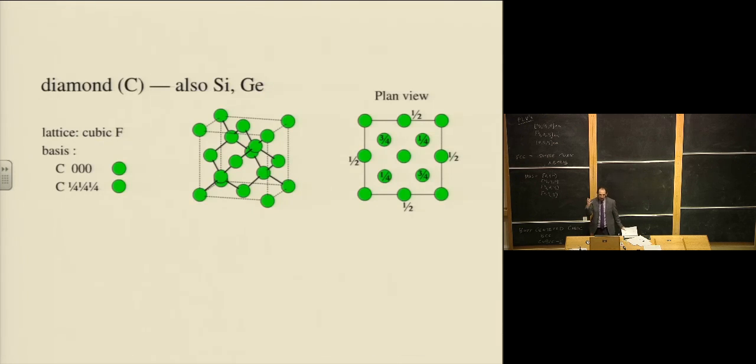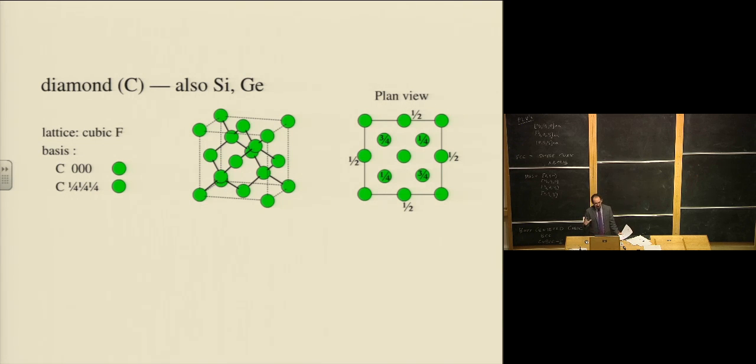Here's another structure that we run into very frequently, the diamond structure, carbon. It also is the structure of silicon and germanium. It is also based on the FCC lattice. So you can see, for example, in the top face here, there's one in all the corners, and there's one in the center of the face. The side face, there's one in all the corners, there's one in the center of the face, and so forth. So it definitely has an FCC lattice in it.